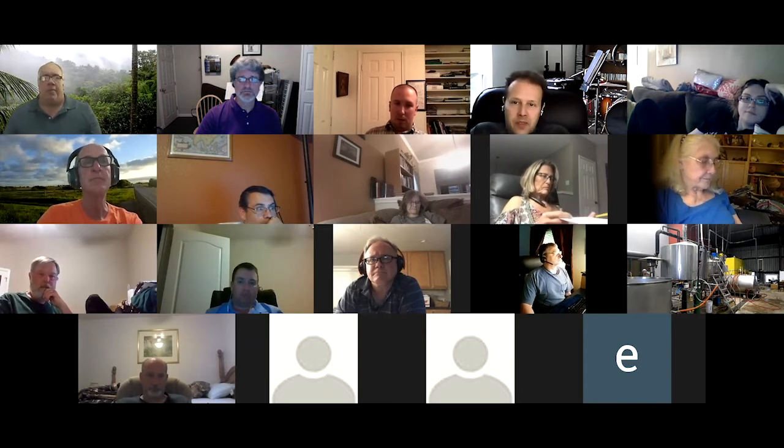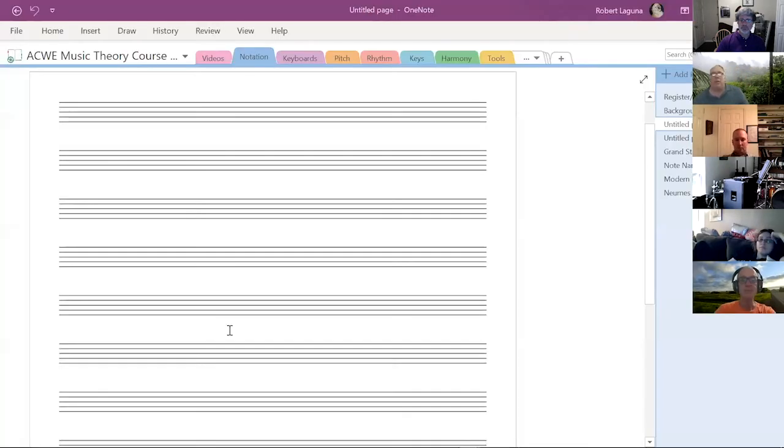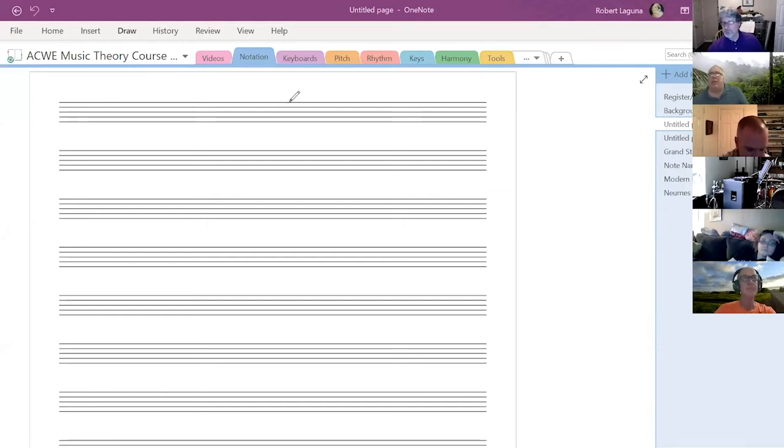All right, so dissonant, consonant intervals. Tritone is the biggest distance between the two intervals. And then we have major intervals, and I'm going to switch over to my staff. Once more, I'm just going to start with the bass clef, and you guys that are treble clef readers, you're just going to have to get over it.